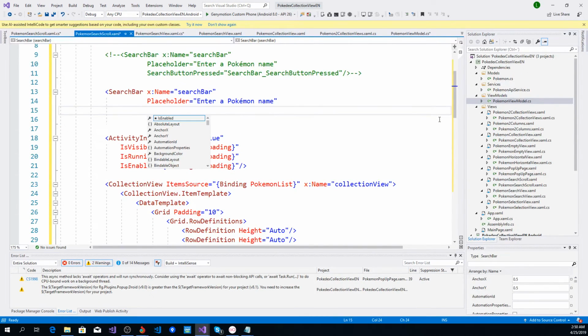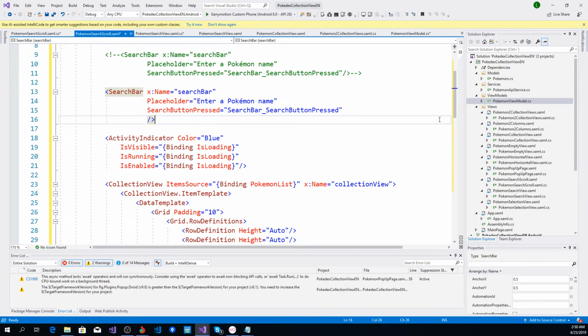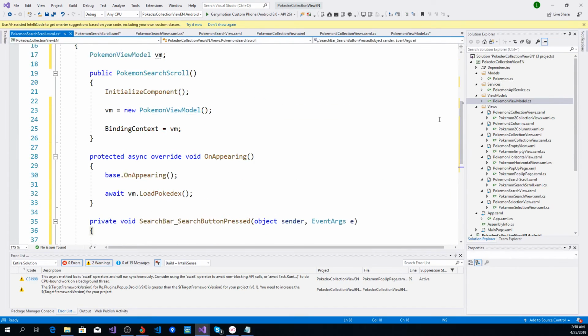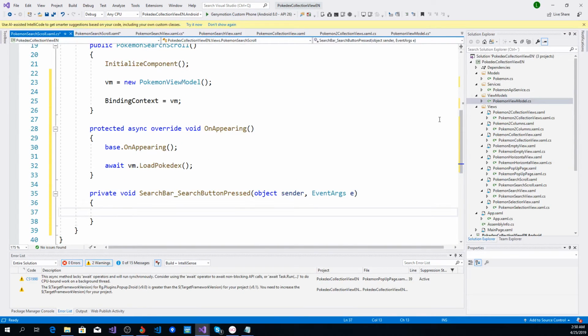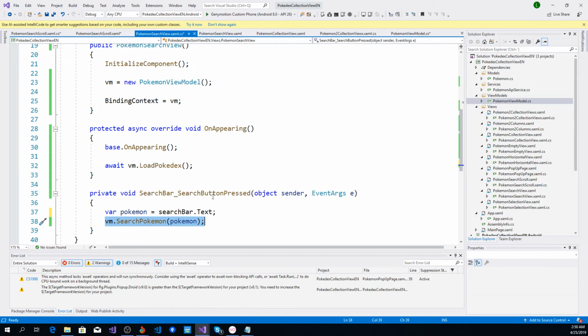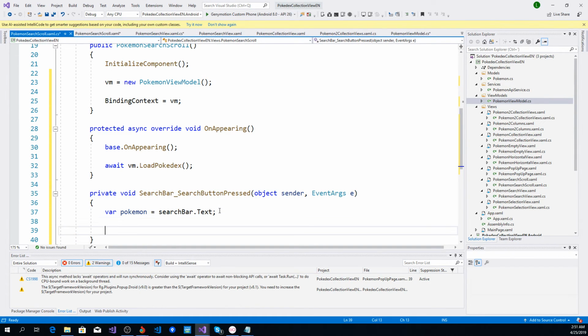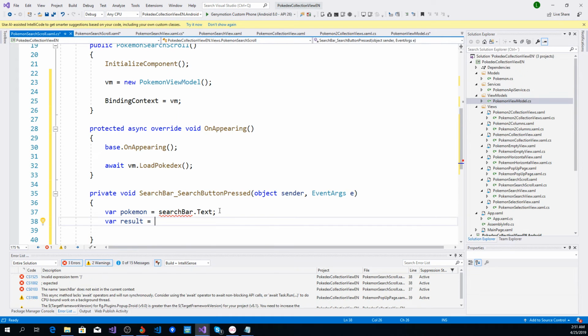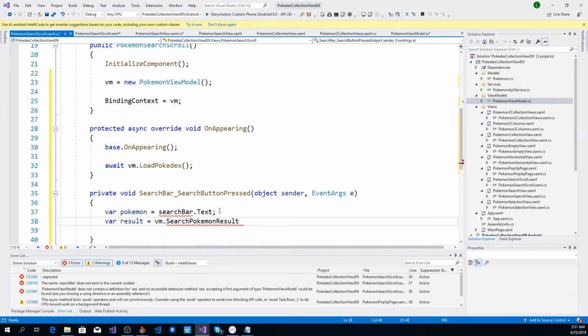Okay, the first one is we are using the search button press, and we are using this line and result to begin search Pokemon result.